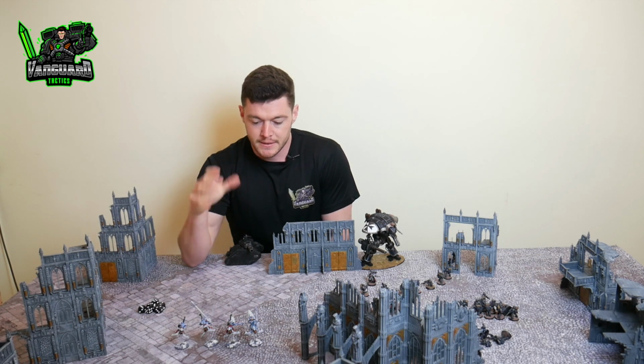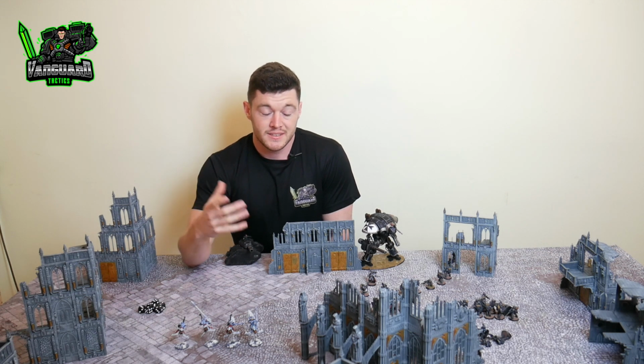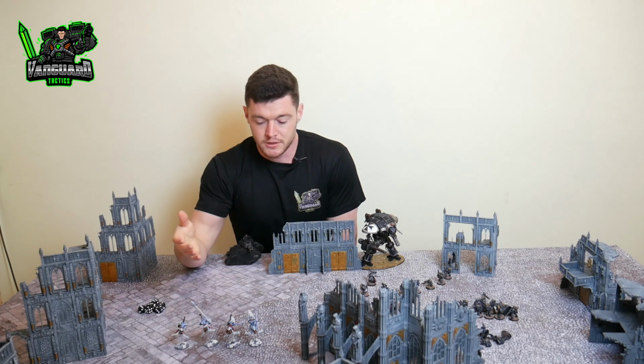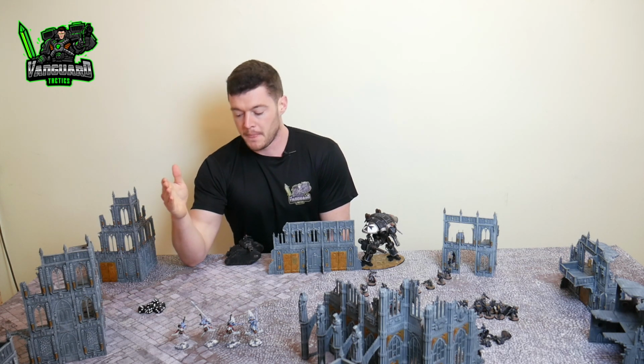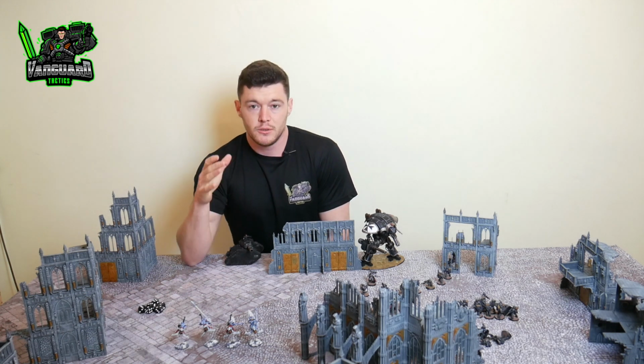They represent double moving Gene Stealers, or Gene Stealers that can advance and charge. They represent Harlequin bikes that can advance and charge. Anything that has maybe 12 to 22-inch movement and also can charge at the end of that. So these guys can do exactly that.